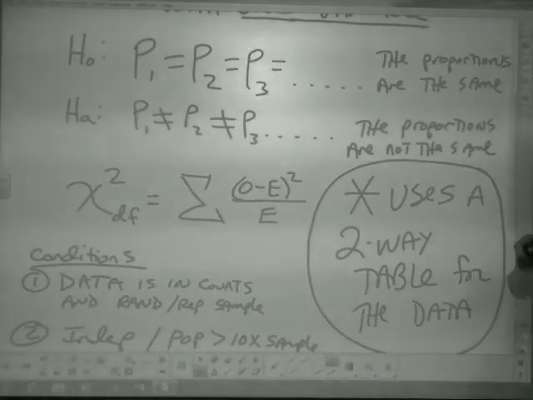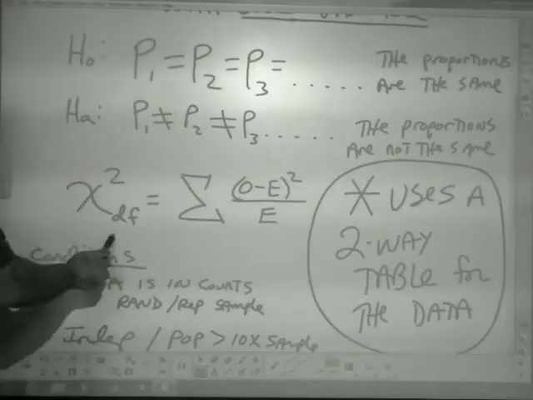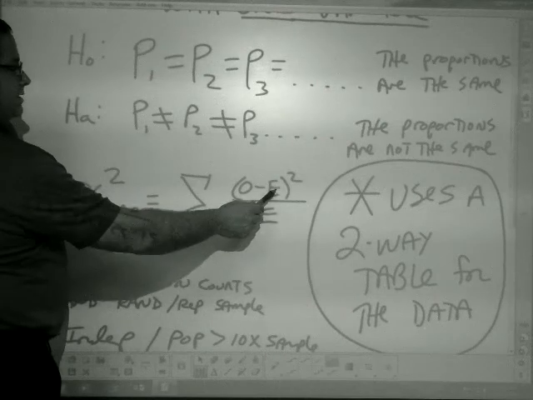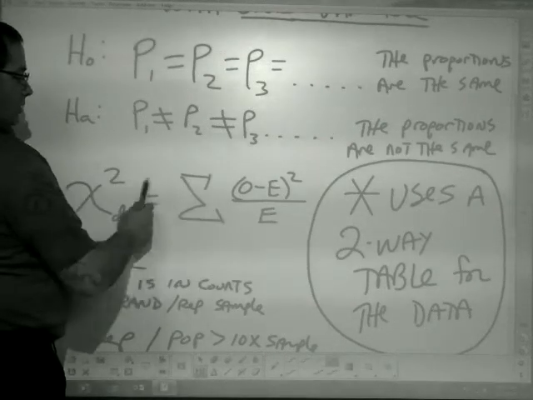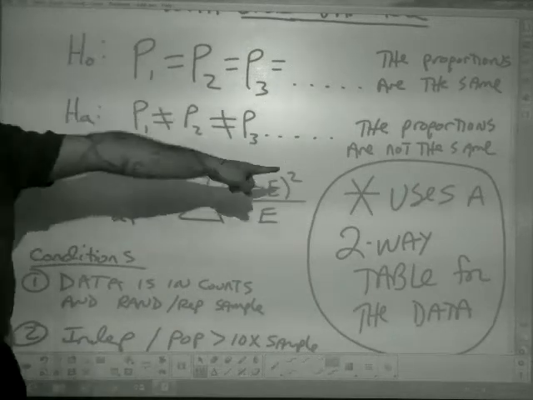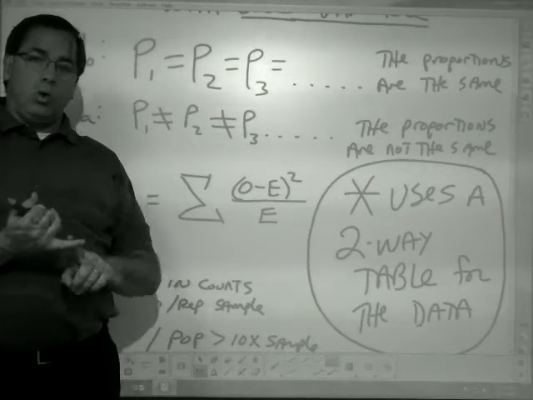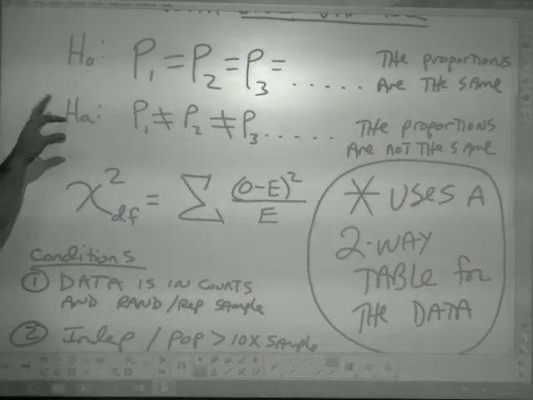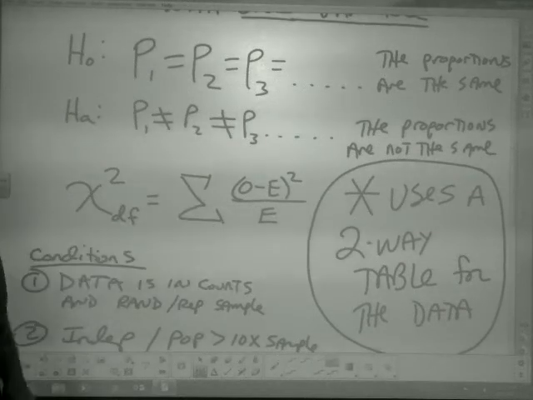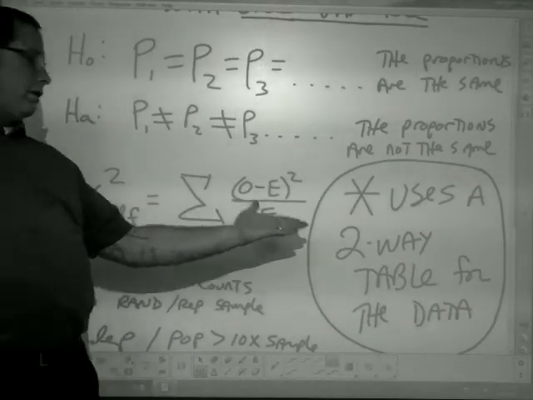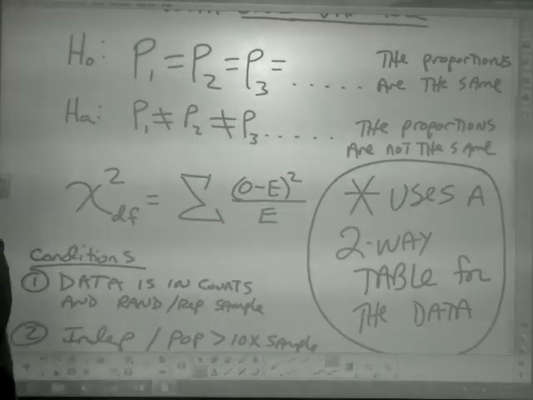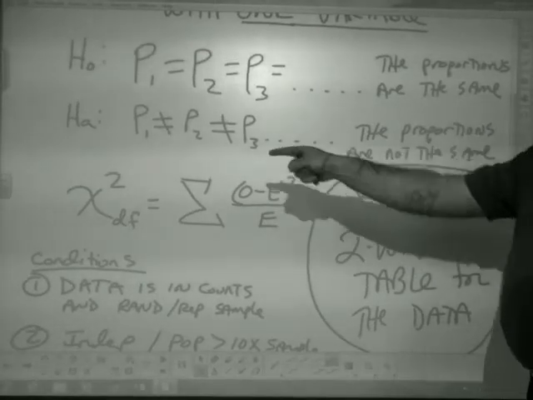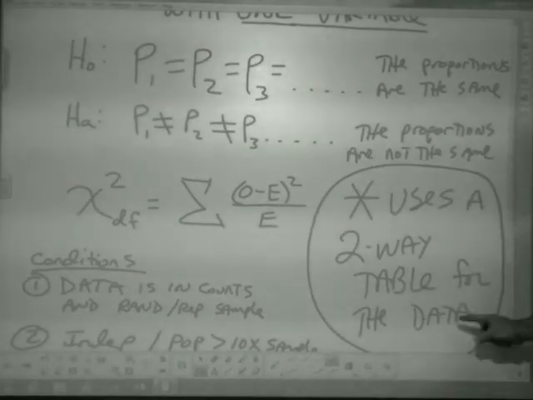Now, the chi-squared value, same degrees, same situation. We have a chi-squared with a degree of freedom. We have O minus E squared divided by E still. But the difference is the data is a two-way table. It has rows and columns, where before our data was just one row of observed data. Now we have more than one row and column, all right? We have a two-way table. And that's how you know that it's this type of test. The data is in the two-way table, okay?